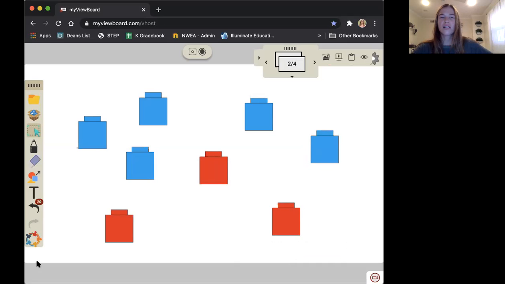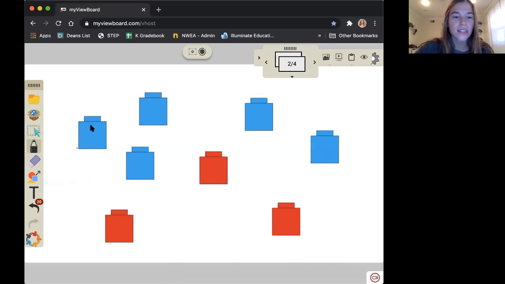All right, scholars. So sometimes when we count in a scatter, we can use something called a counting path. A counting path shows how we counted the objects that we're working with. So it shows from what object we went to the other. So Miss Weed's gonna show you how to do a counting path.